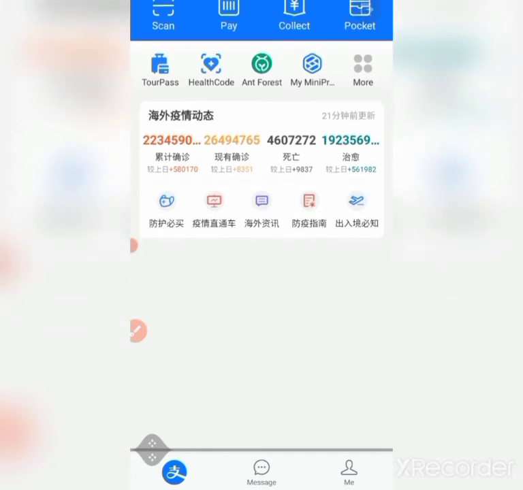This is the Alipay account I told you to open. It's as simple as that.